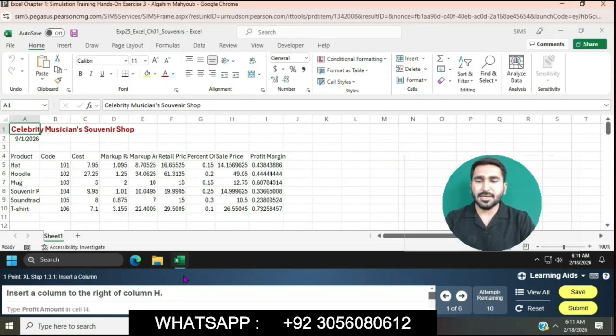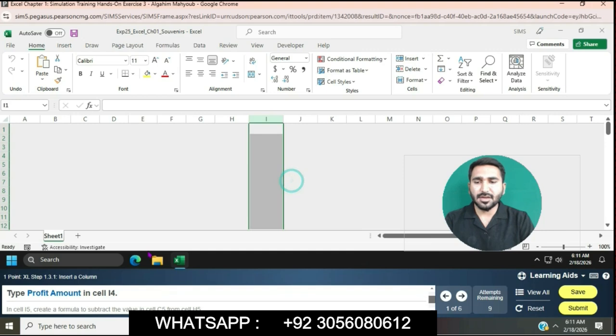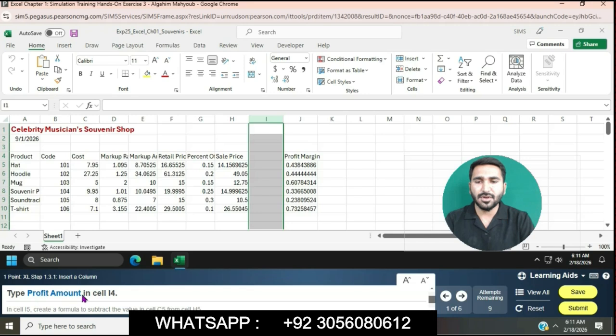Question number 1: insert a column to the right of column H. We will select column I, right click on column I and click on insert. Type Profit Amount in cell I4.